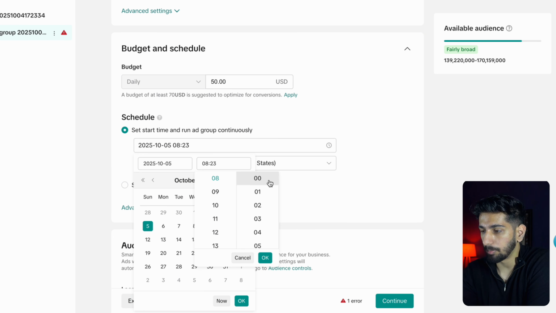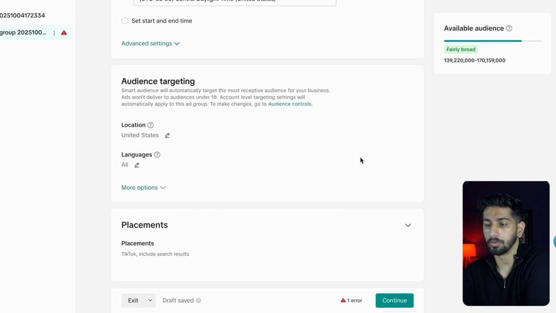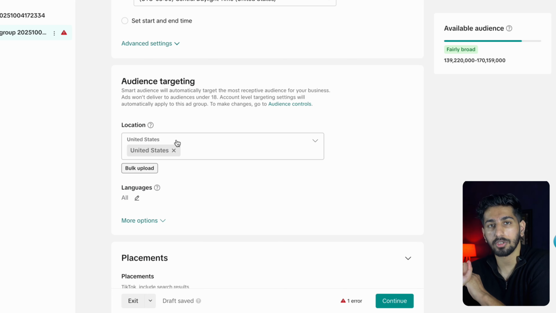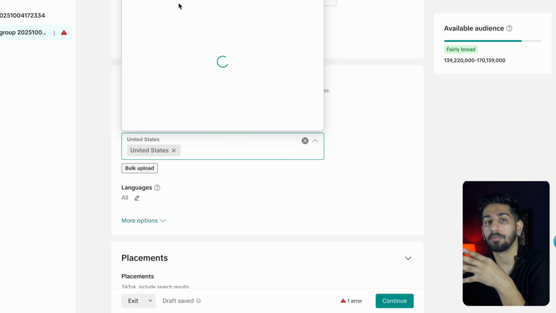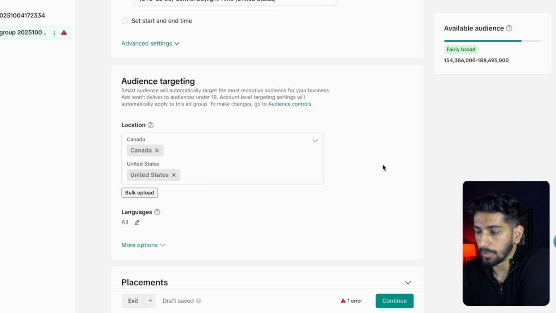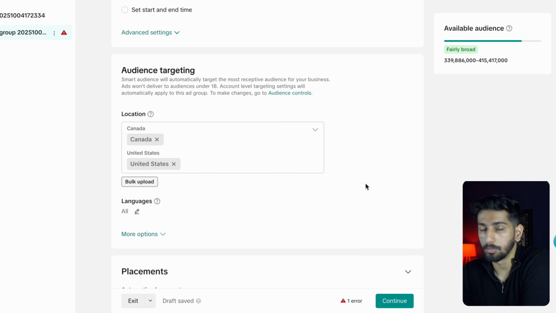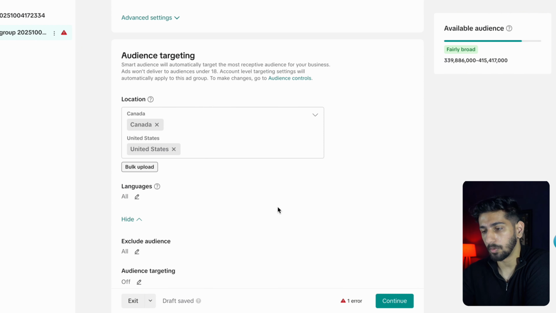So you set up your CBO campaign, you set your budget to $50. Now, inside the ad group, this is what you want to do. For the targeting of the countries, you want to target just the US and Canada. These are both proven to work really well. And if you have a good track record of sales in these countries, you can then expand into any other country. And also Canada offers a relatively cheaper traffic than the US, but also a good audience to target and get sales with. So that is the country that you want to target, US and Canada.